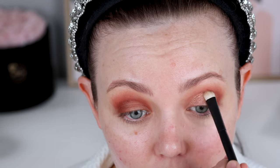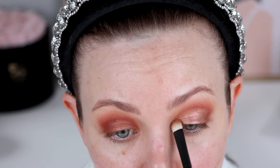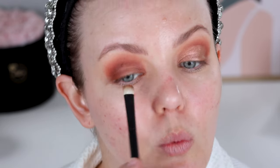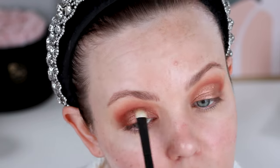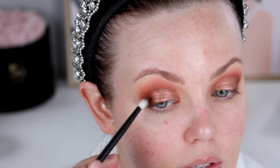Thrill is my favorite shade in this palette. This look might be a little bit boring - I just wanted to make it quite easy and wearable, something you could quickly throw on. You could honestly even skip the crease, go straight in with Familiar or a shade that suits your skin tone, throw this on, and it will have enough sparkle. If you really amp up your mascara or wear false lashes, it will really amp the look up. I'm going to take a ref of 13 now and go into Aspiration, just taking a really small amount and lightly tapping it to blend into the outer corner - just a little touch of smokiness, like just a real kiss.